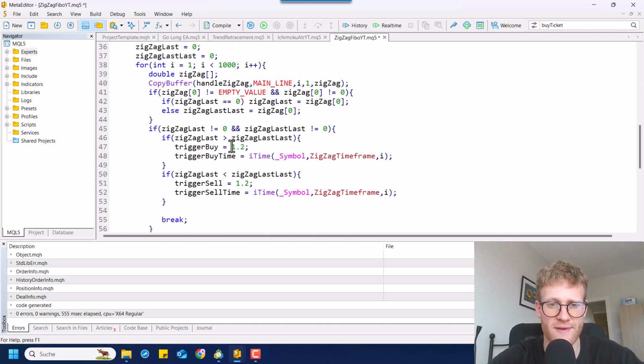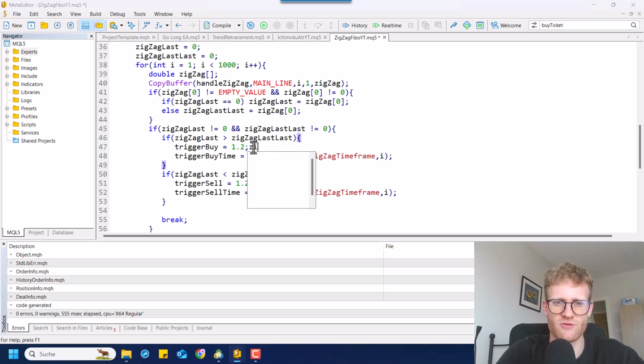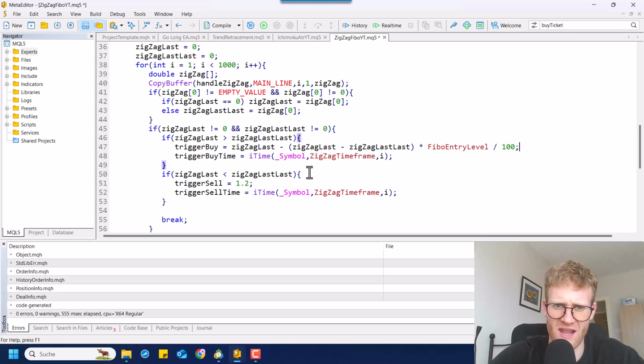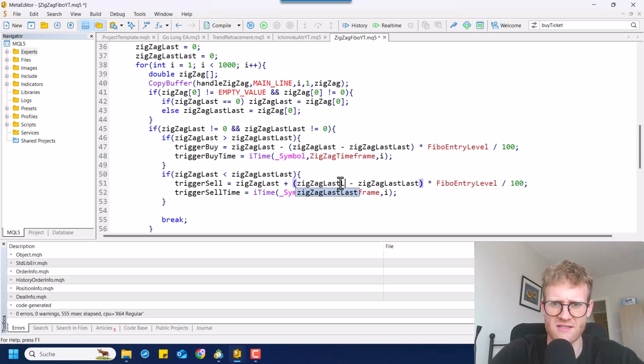So what we can do here is we can say that the trigger is ZigZag last minus, and then ZigZag last minus ZigZag last to get the distance, multiplied with Fibo entry level divided by 100 to get the actual level. This is just basic math. I don't think I have to explain this. And then here it's a little bit different. We have to turn around some of these things.